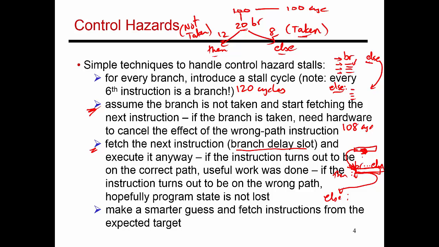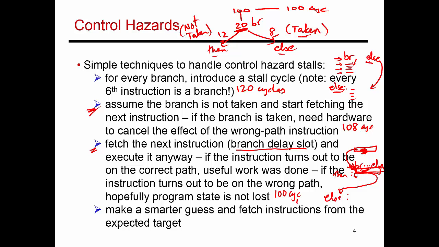So if I'm always successful in putting something useful into that branch delay slot, each one of these 20 branches is really not going to cost me a cycle, because the cycle after the branch, while I'm deciding which way to go, always ends up executing some useful instruction. So if everything goes well, I can finish this program in 100 cycles, so I can get back to that ideal case. In practice, the compiler cannot always find something useful to put here. So in practice, you may end up doing something not very useful, and so you do lose a few cycles.